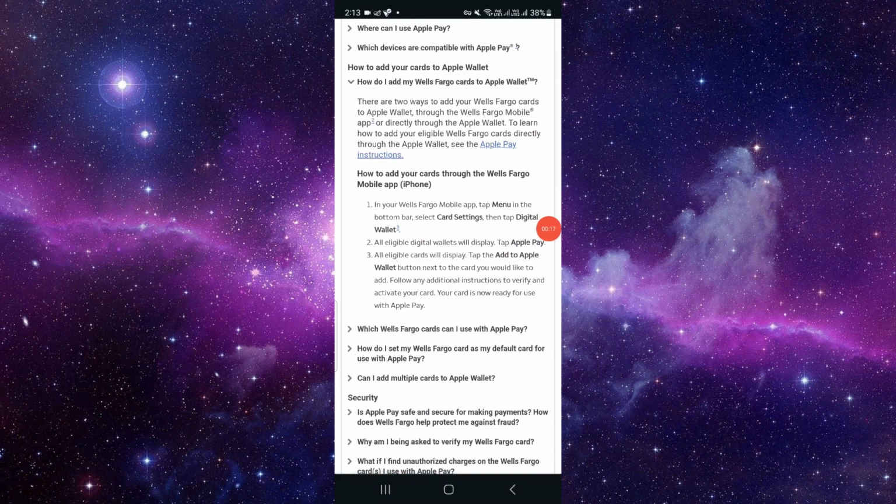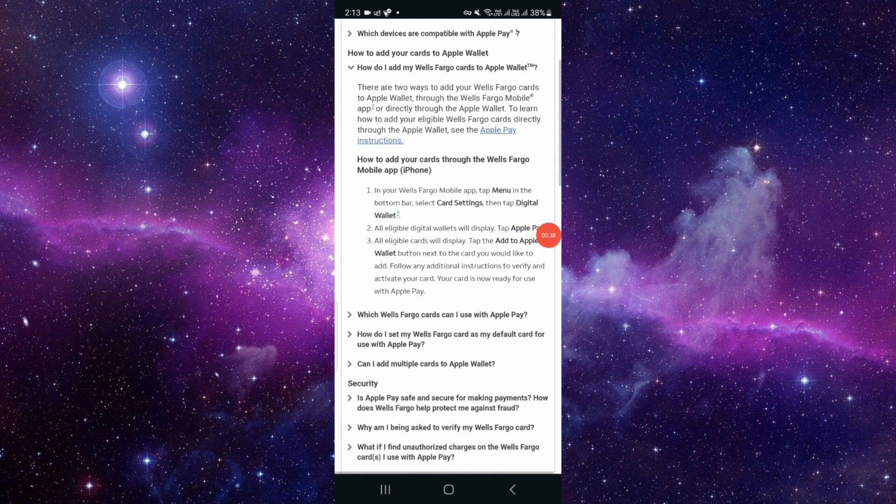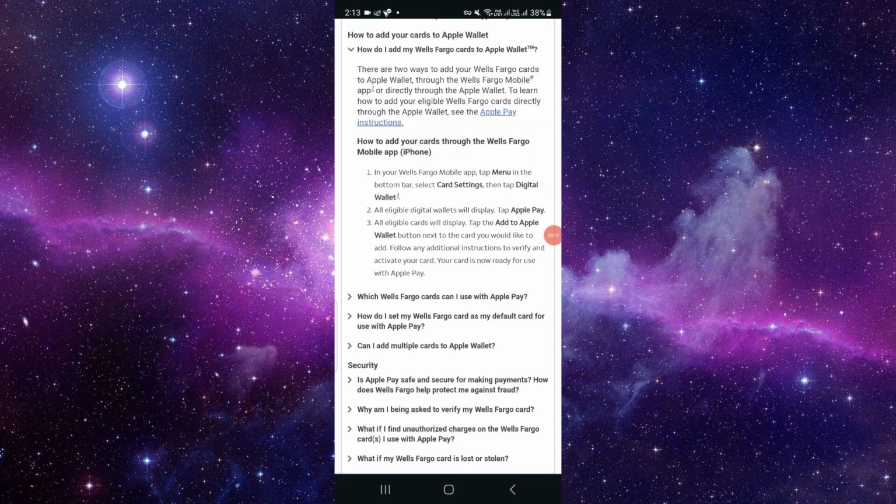So the first is to go to your wallet, then you have to tap on the plus icon, then you have to enter your credit card or debit card details like your number. Then you have to scan it, or you can write it manually also. So when you are done, then there you can add it by verification of the CVV code, then it's done. And then you can use it in your Apple Pay or your e-commerce purchases.